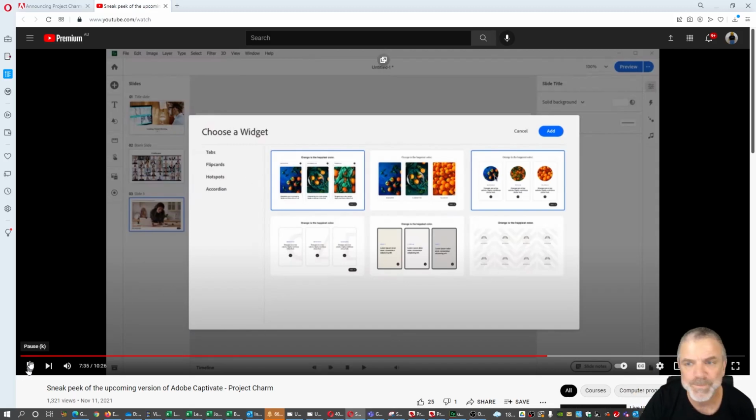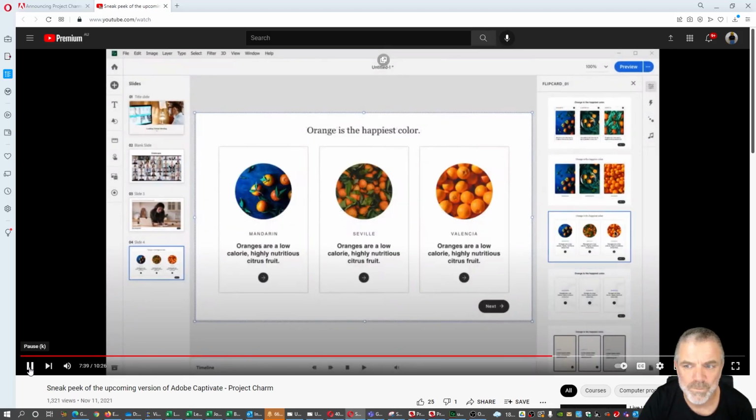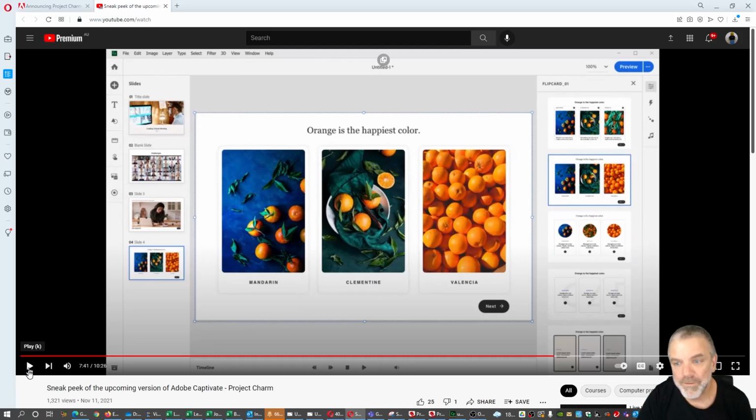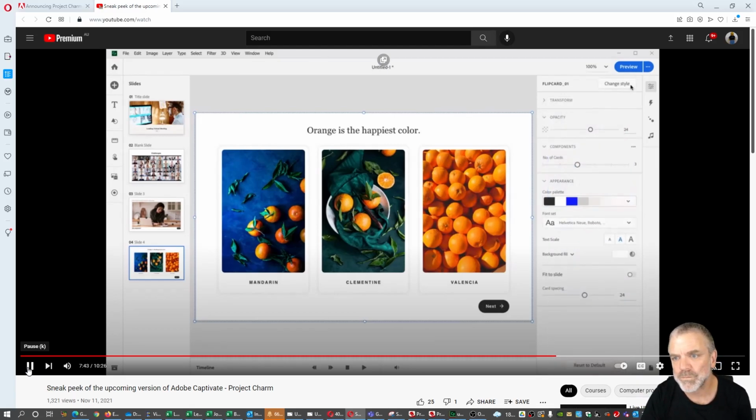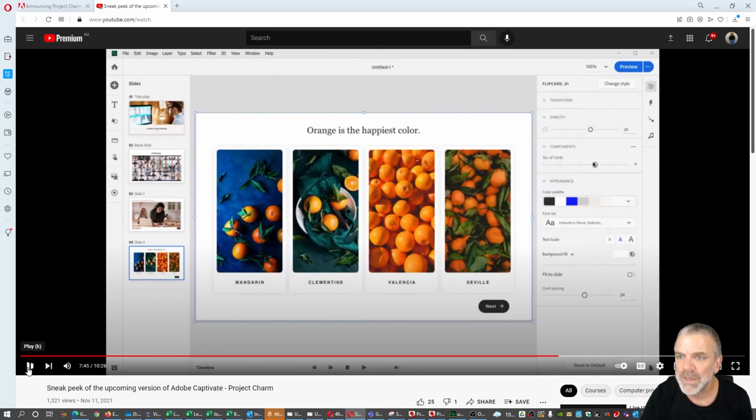So let's have a look. So that we don't need to write any actions for it. Select a design option you like. Very nice here. So all of the actions and the change of states and everything is happening inside this widget, which is quite cool. Modify the number of cards you need for the interaction. Very cool here.